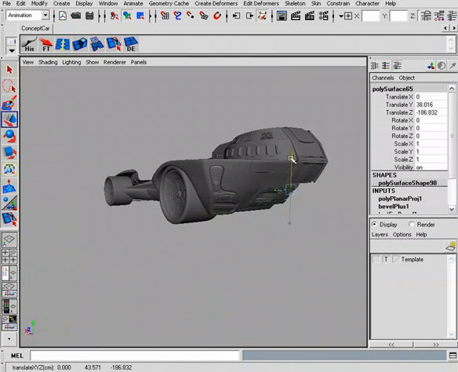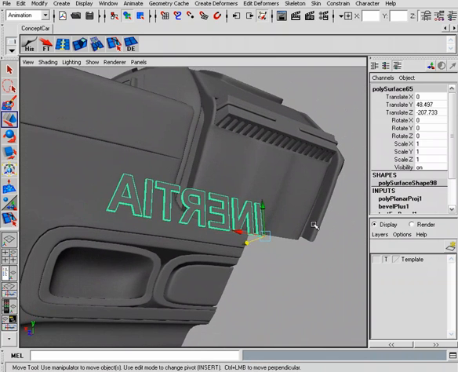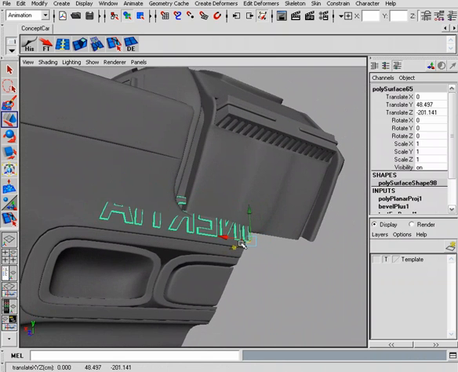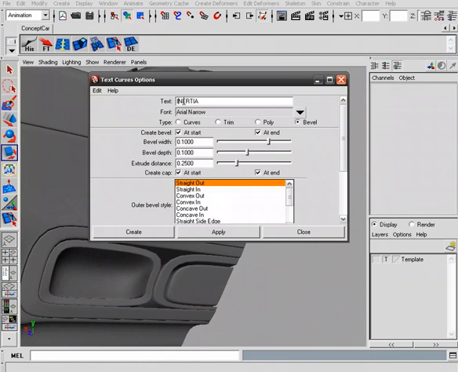Now, we might want ours a little bit smaller and a little bit more spaced out. As you can see, if we scale this down to where they'll fit, they're very, very small. So what we might want to do is go in here to our text and add a couple of spaces in between here, and maybe one more. Kind of spread that out a bit.